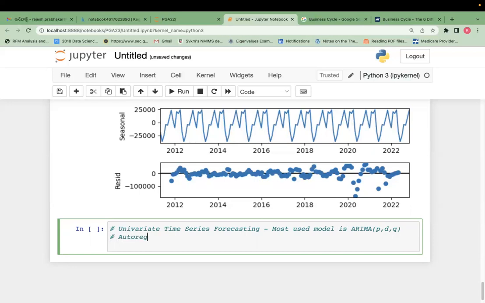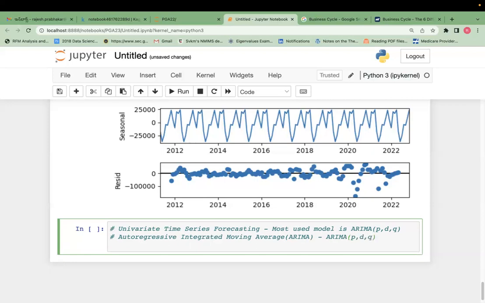The full form of ARIMA is auto regressive integrated moving average. AR is autoregressive, I is integrated, MA is moving average, and you need to have three lags, PDQ.